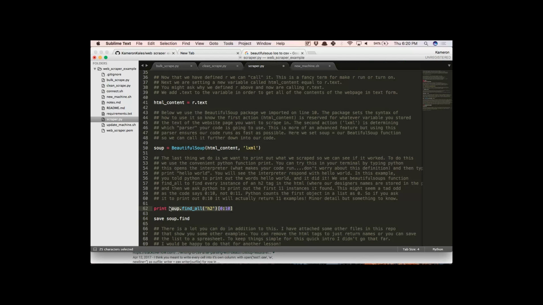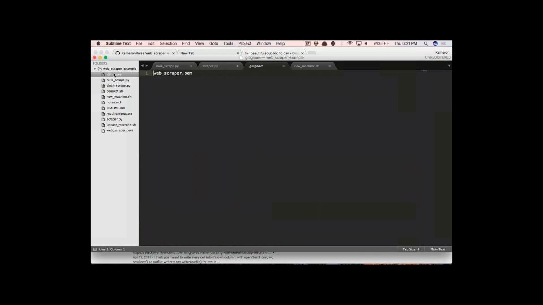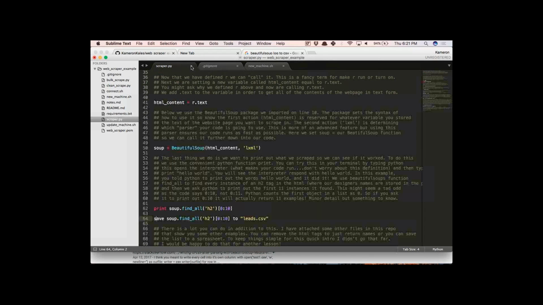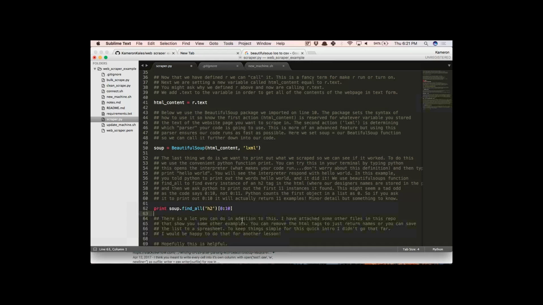You'd be kind of, in an English way of saying this, save to, and then you would have a file name, so maybe leads.csv. And then you would run this, and instead of it printing out in the console, it would save it to a file over here. I didn't actually write one that does that, but should we do that?